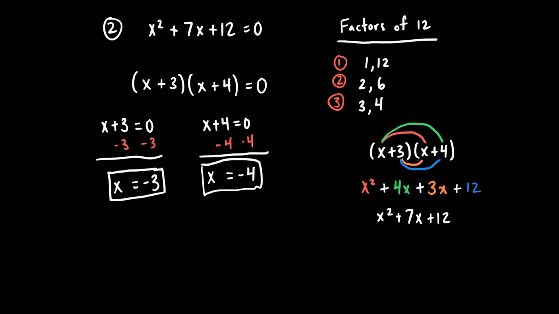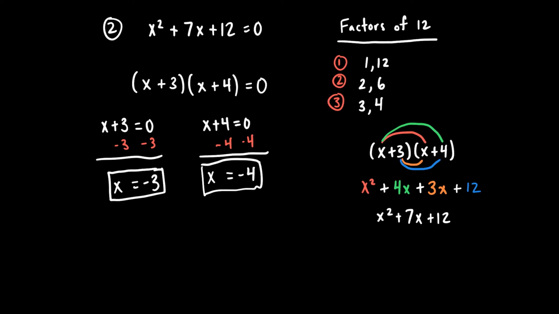This equation doesn't work for many numbers. If you tried 10, just think about it. Try 10 here: 10 squared plus 7 times 10 plus 12. What does that actually equal? Sure as heck doesn't equal 0. 10 squared is 100, plus 70, plus 12. That's 182. When you plug in 10 for x, it does not equal 0. It equals 182. It's not even close.